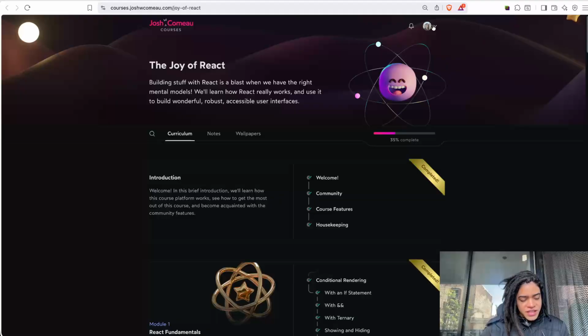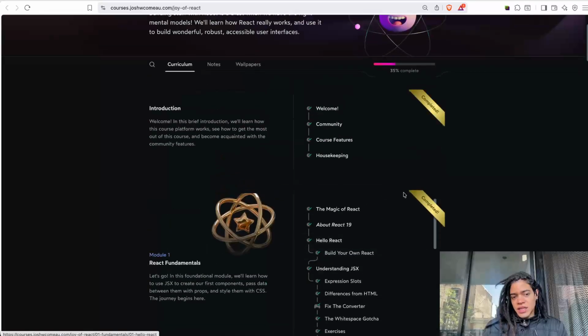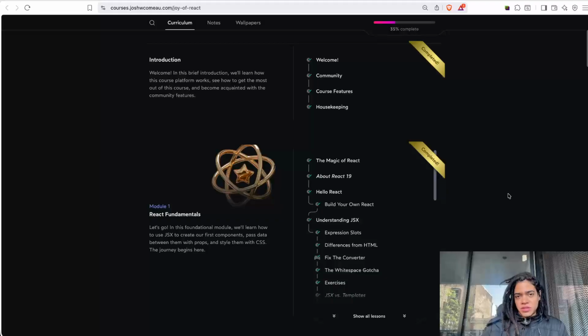Now, in order to understand that, first I looked at Module 1, which is how we got here, and understanding a bit more about how React actually works behind the scenes.